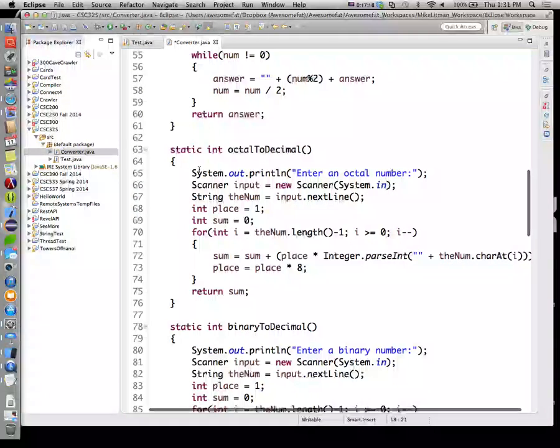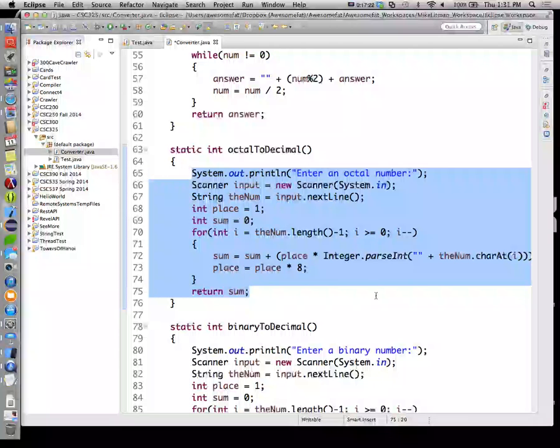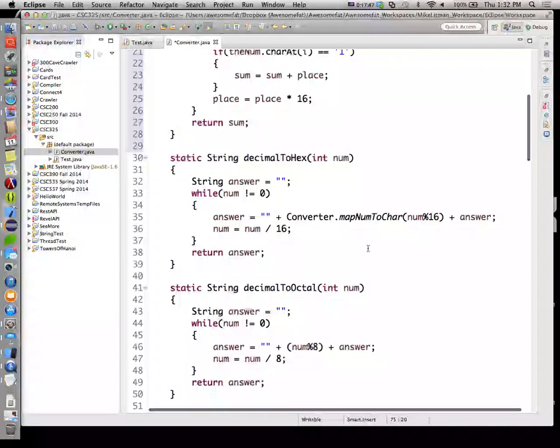So here's the octal to decimal guts. Let's look at that. That was an upgraded version of our binary to decimal. For binary, we only cared when there was a 1. 1 times anything was that anything. Otherwise, it would have been a 0 for binary, right? Binary is base 2, 0 and 1. So 0 times anything is 0. So if we're adding 0 times anything to a sum, it's gone because it's 0.